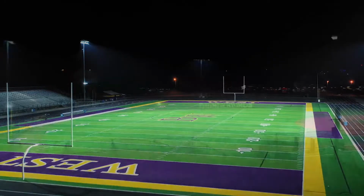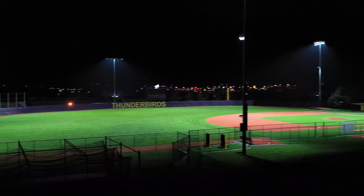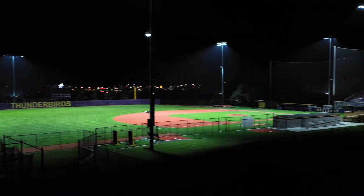At our baseball stadium, we were the only stadium in the Omaha metro area that did not have baseball lights at all, so we could never play night games here. It made scheduling extremely difficult. This spring, we had an incident with one of our poles. It had been about ready to fall, so we were already looking at new lights, but it really expedited the process.